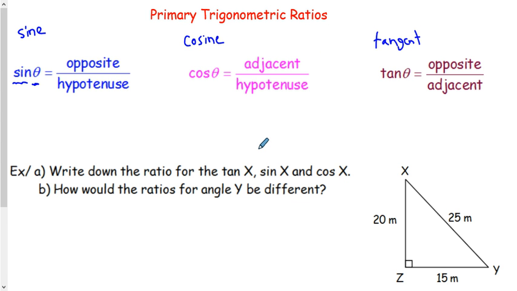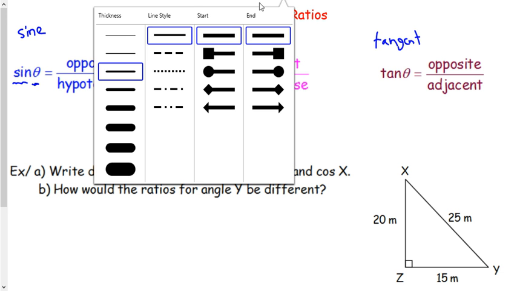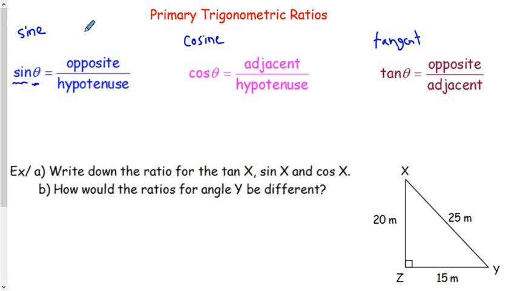Now there is a little short form. I'm going to want you to write this down for sine, cos, and tan to make it easier to remember so you don't have to write this out every time. And this is how it goes. So, ka, toa. I would recommend whenever you're starting to work with trigonometry, write this right at the top of your page. And write this on your learning goal sheet as well so you have it handy.